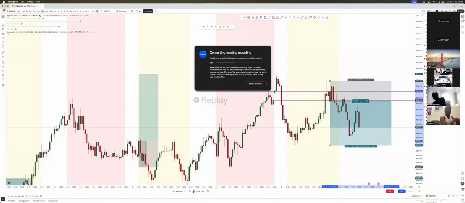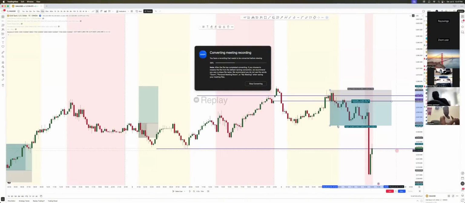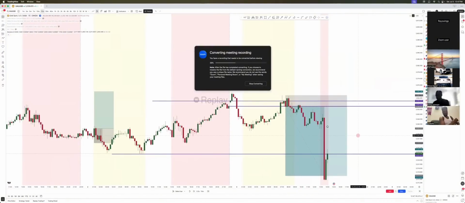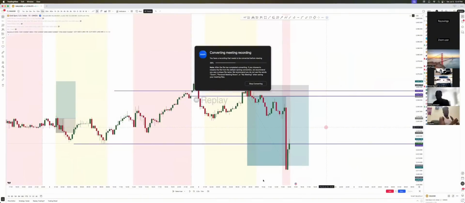So yeah, look at what happened. All of a sudden, what you didn't plan for happened. Then price gave you 1 to 6 risk to reward. You didn't plan for this, but you see, 1 to 6 risk to reward happened. Beautiful. So let's move. We are done with this day. This is Thursday. Let's go to Friday.